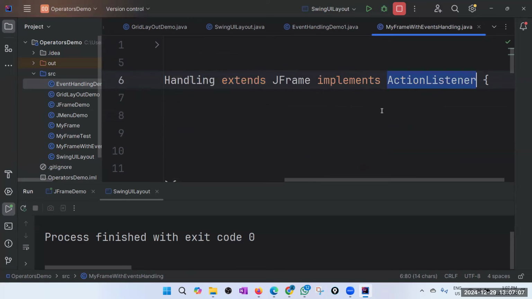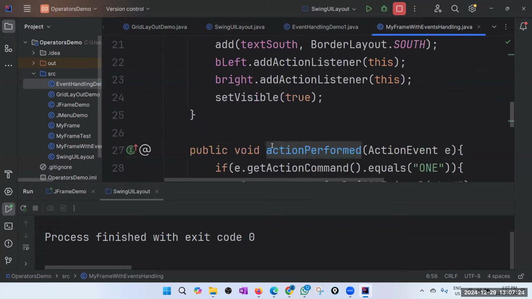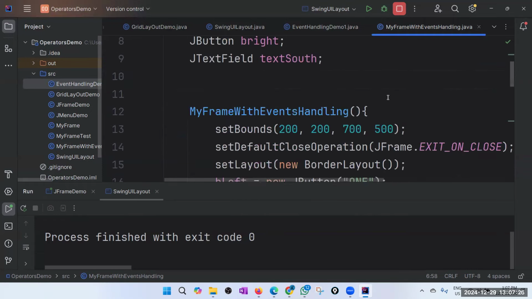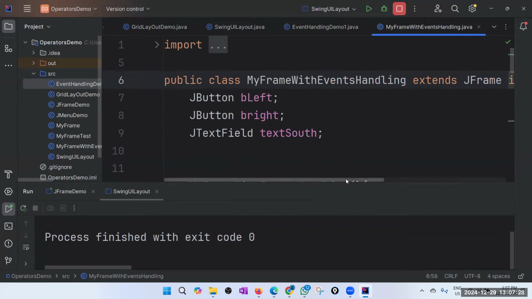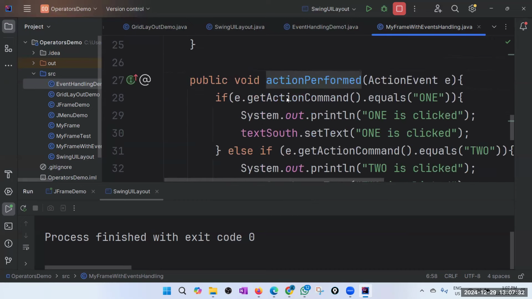So that you can register it, so that if there's a particular action event for a particular object in your window, the JVM or the runtime environment notifies you and calls your actionPerformed method. If you implement the ActionListener interface, there's only one method in it, that is actionPerformed. You need to implement that method.